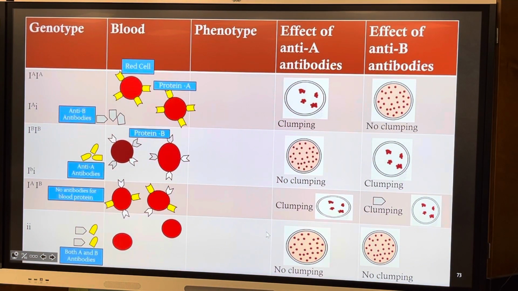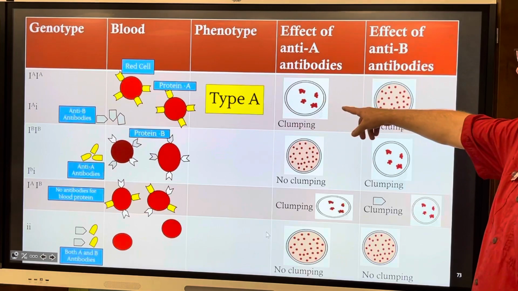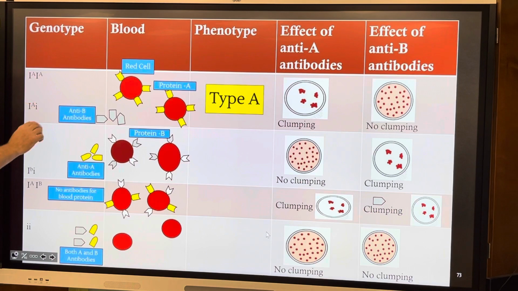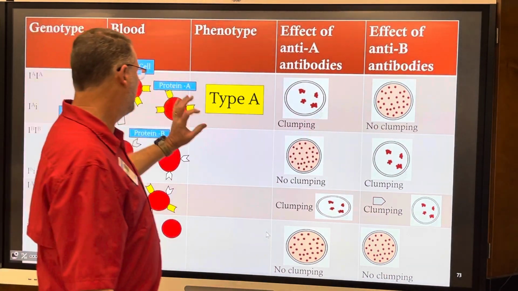All right, so this big table is on the bottom of page 15 for you guys on your notes. And you can see the genotypes on the left. And you can see that some of them are going to give you the same kind of blood, okay? And then some of them are standalones, all right? So the first one is going to be type A. That's kind of obvious because the A's are there alone, okay? That one's recessive, so this one's going to be dominant over that one, okay? Type A, same proteins.